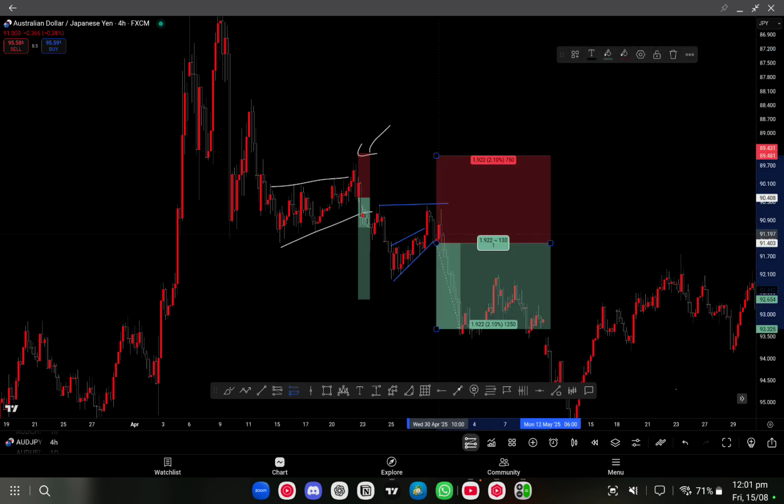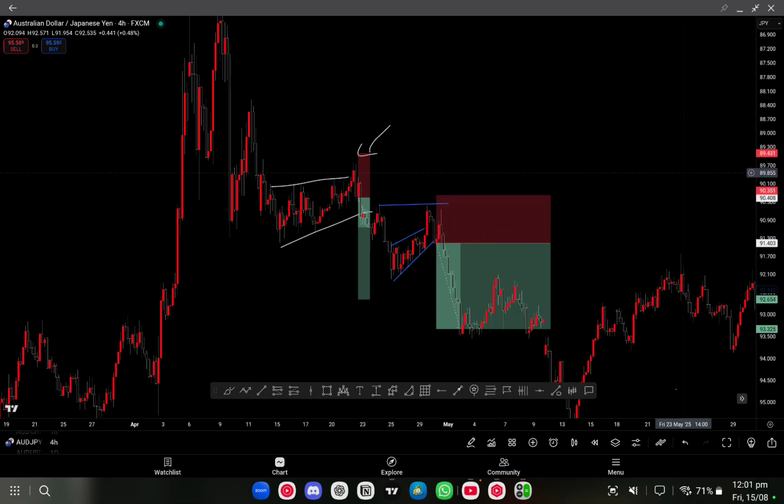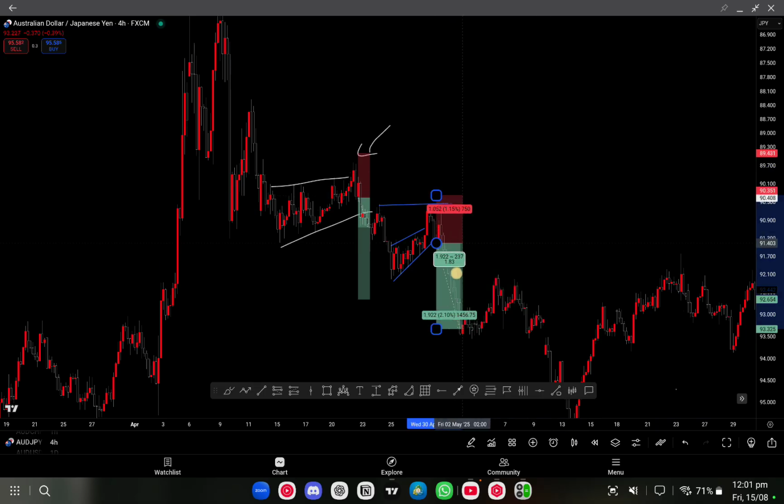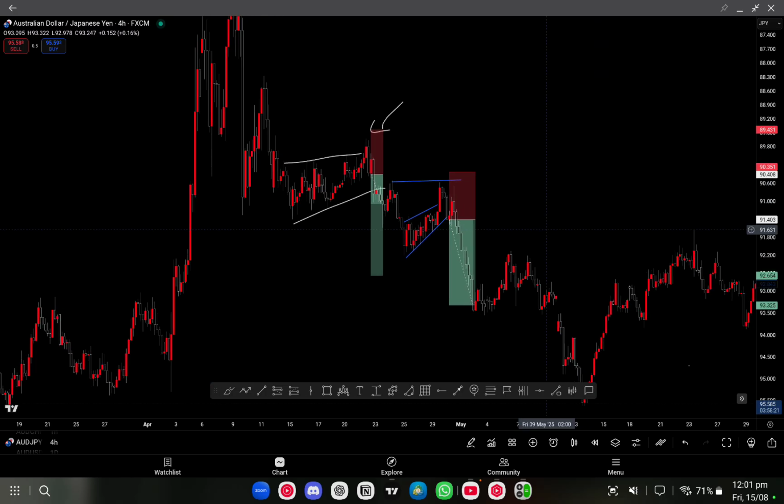Right here would have been tagged in, and then it would have just pulled back against me a little bit, and then that would have just been something that I would have accepted straight off the bat, and then followed through eventually, which is nice. So that was pretty good. And then we've got 2 trades running at this point.